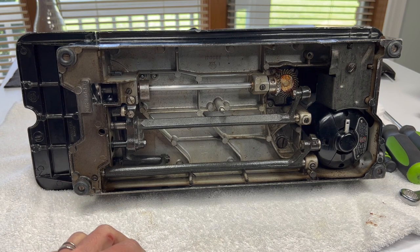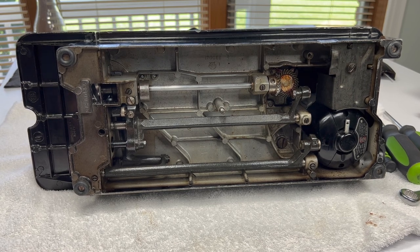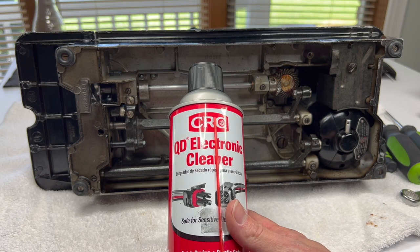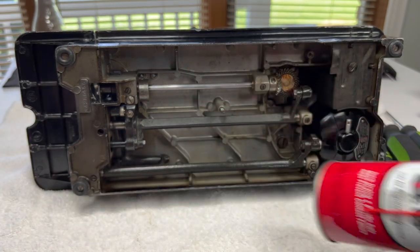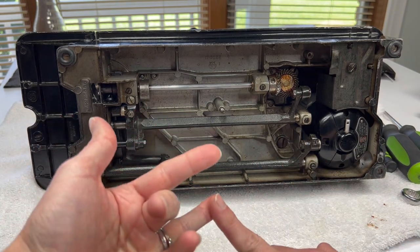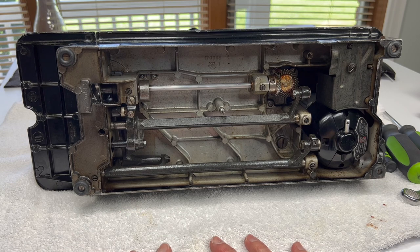The other thing you would need is Crud Cutter — you can get a spray bottle if you're just doing one machine; I buy it by the gallon because I do a lot more than one. Last thing you might want is an electronic cleaner. It dries super fast and does a great job cleaning the wire coils inside the motor — I just use it outside. So if you just need a list of what you need: sandwich bags, screwdrivers, sewing machine oil, grease (not right away but you will need it), and then the products to clean your machine.